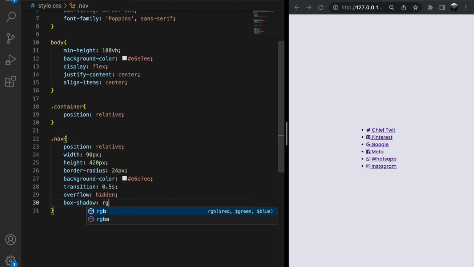RGB 184, 185, 190. 3 pixels, 3 pixels, 6 pixels. RGB 255, 255, 255. Negative 3 pixels, negative 3 pixels, 6 pixels. Save that.